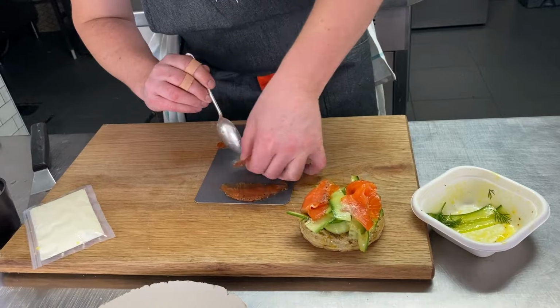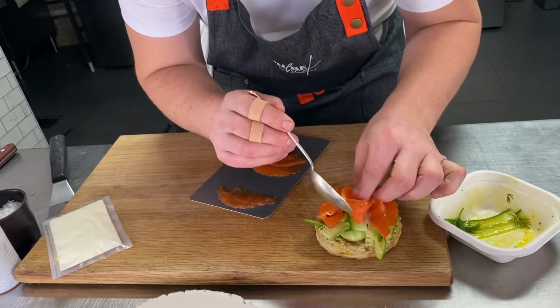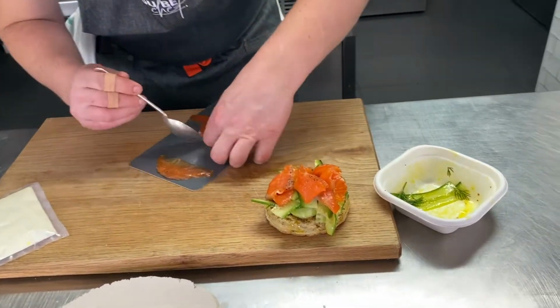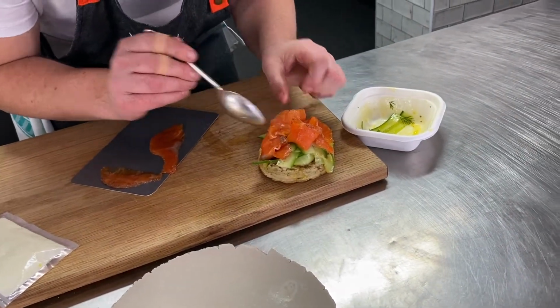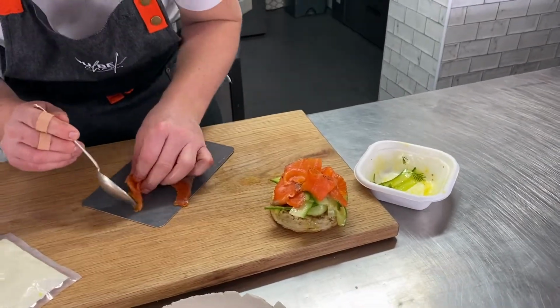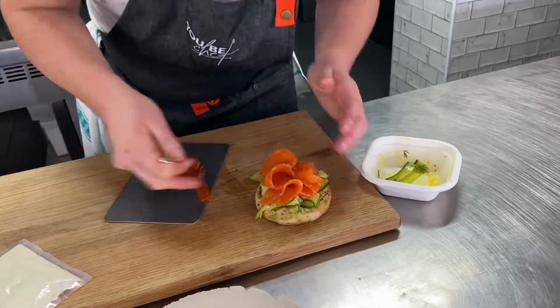And really, yeah, we put quite a lot in the bag. You don't have to put it all on. But just get that nice and built up. So almost done there. I'll go back for one more slice. Like so. There we go. See that all looking good.